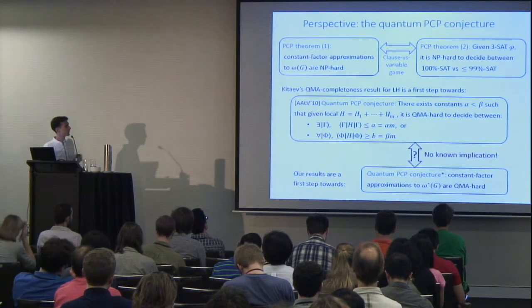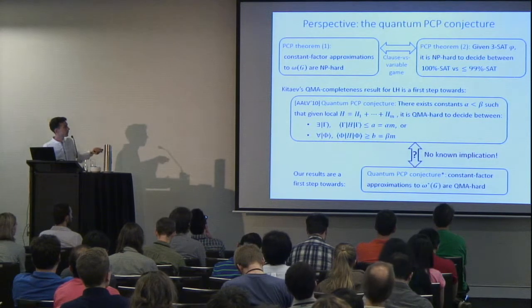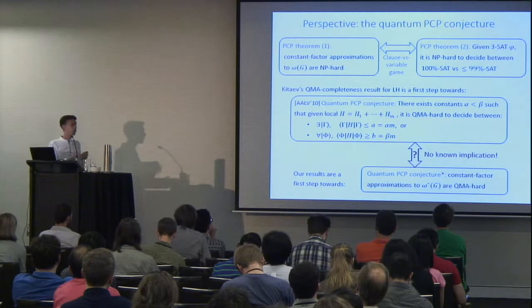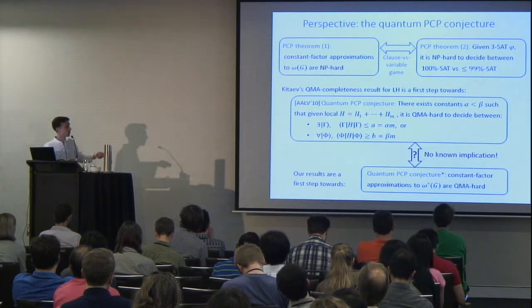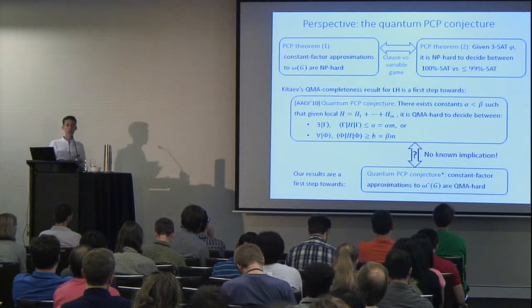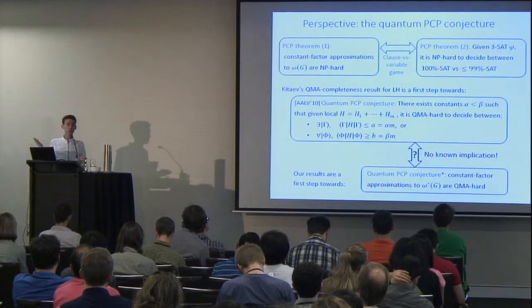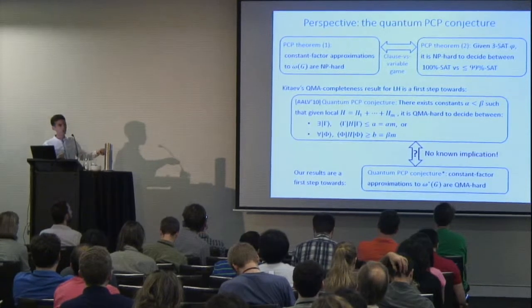What's interesting about it is that these two were equivalent in the classical case. This is a natural reformulation of this, and this is a natural reformulation of this. We don't know anything about any kind of relationship between these two conjectures, whether one implies the other or not, conversely, or even weak implications. And at a high level, this is because this Hamiltonian versus qubit game that I described earlier just doesn't work. That would be the natural way to extend this equivalence to the quantum case.